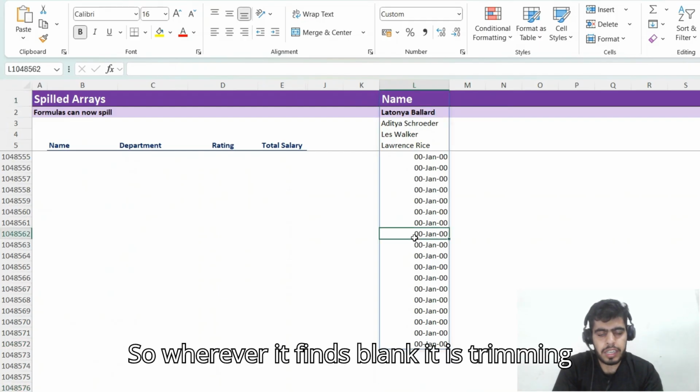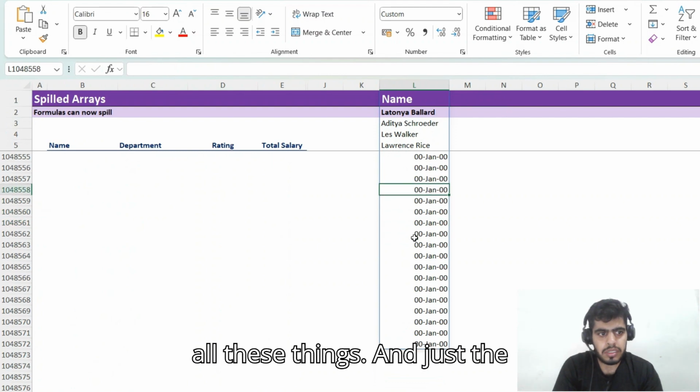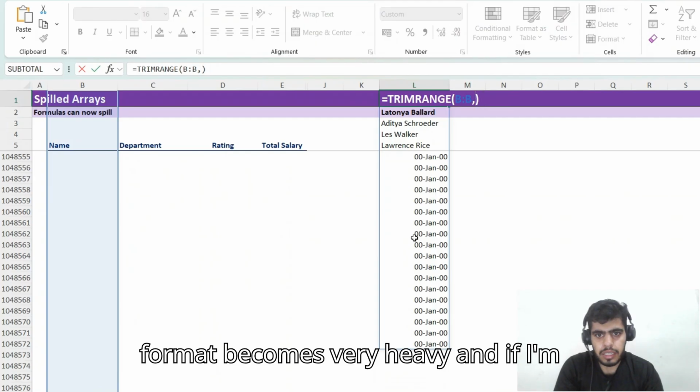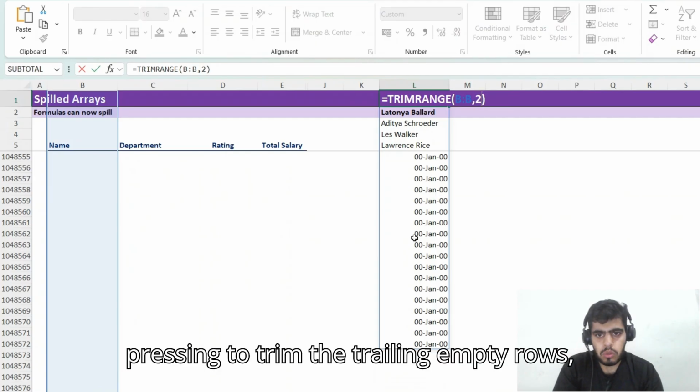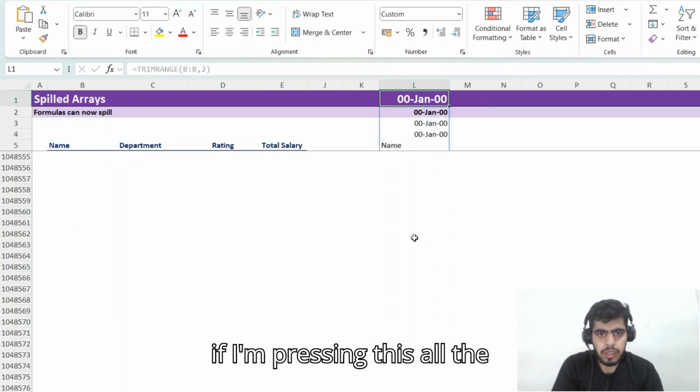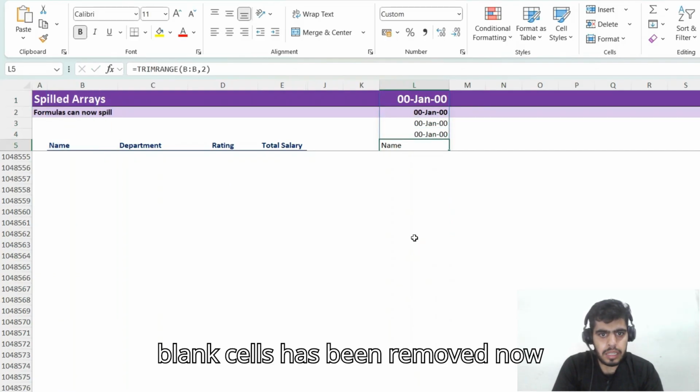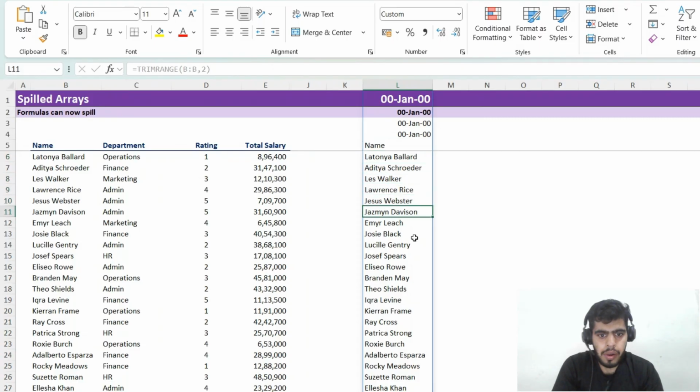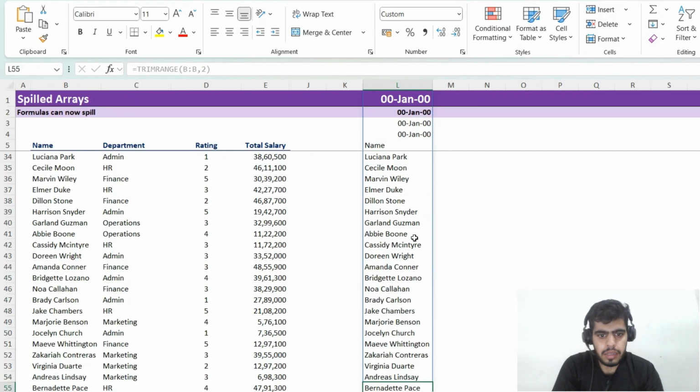Wherever it finds blank, it is trimming all these things. And if I press 2, it trims the trailing empty rows, and all the blank cells have been removed now, like that.